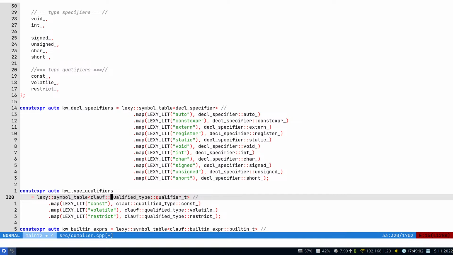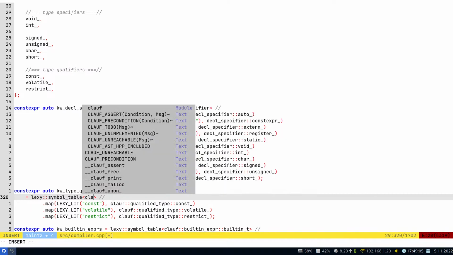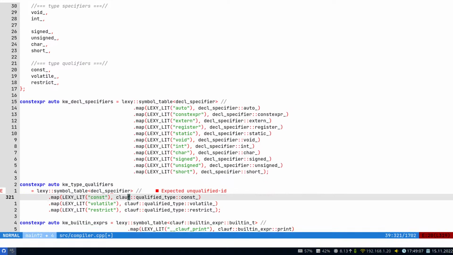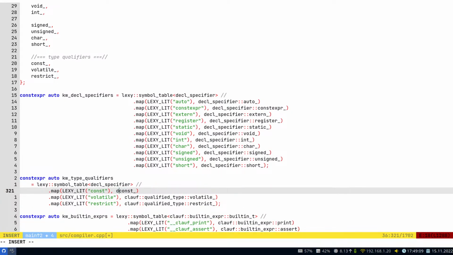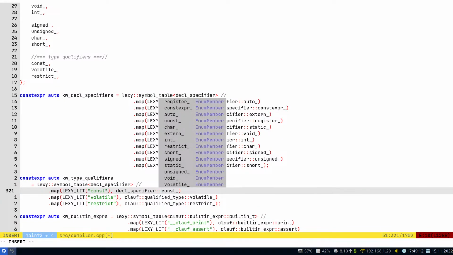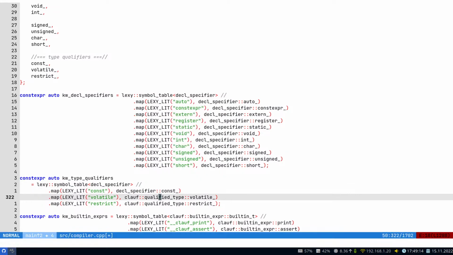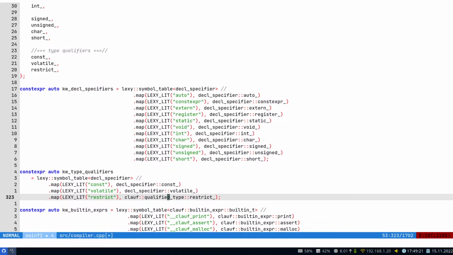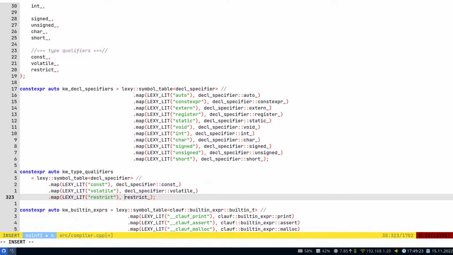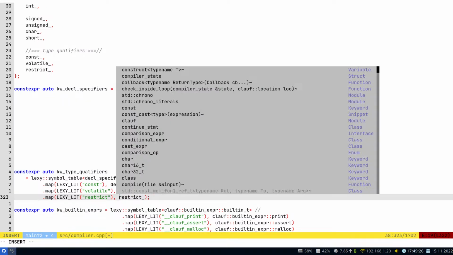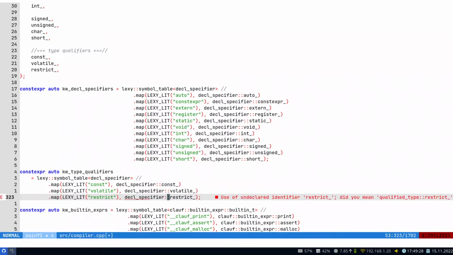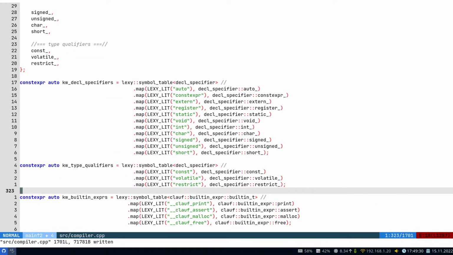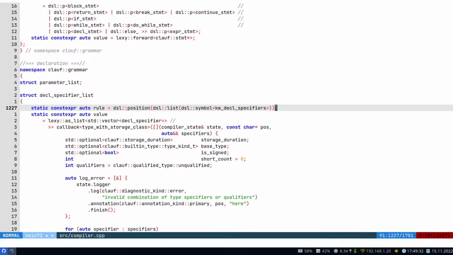And then you no longer map to, you also map to a declaration specifier. We need to keep this one separate because after a pointer we're only passing those subsets to figure out what the qualification on a pointer is. Like you can't put constexpr in there or extern. It's only a pointer to const or something. So this is a restricted subset. Which means that this one is now the declaration specifiers.